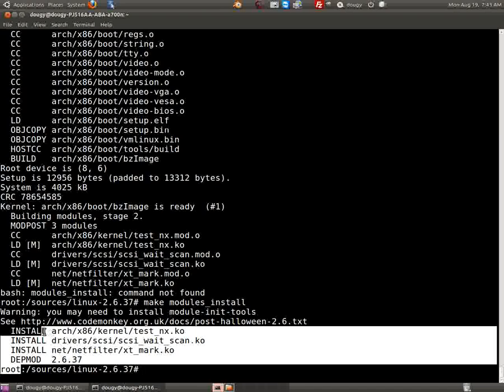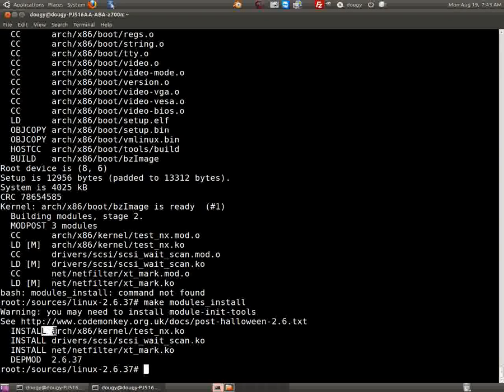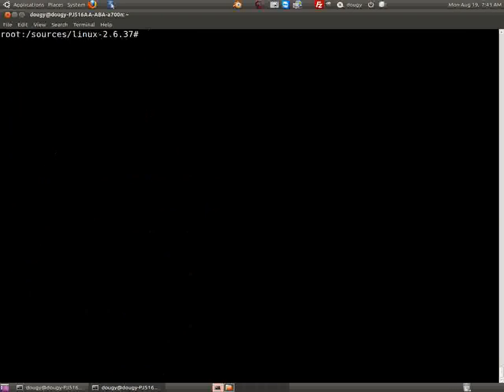Alright, 3 modules: kernel test, CSI, scan await, net filter. Those are the 3 modules. Alright, that's over. Like I said, sorry about that, but it's not really a screw up. It didn't recognize the command, so it's not going to do it. It would have been the same as saying make, running that make command, and then we could say make modules_install. Essentially that's how we did it, the right way. So that's that.